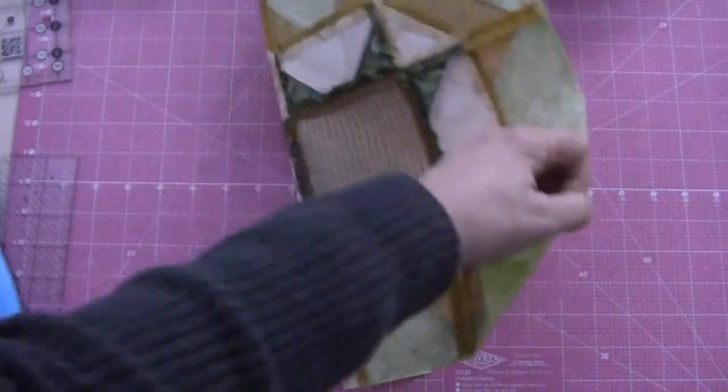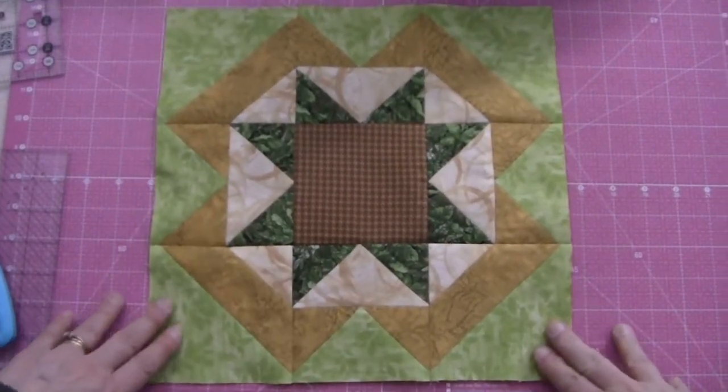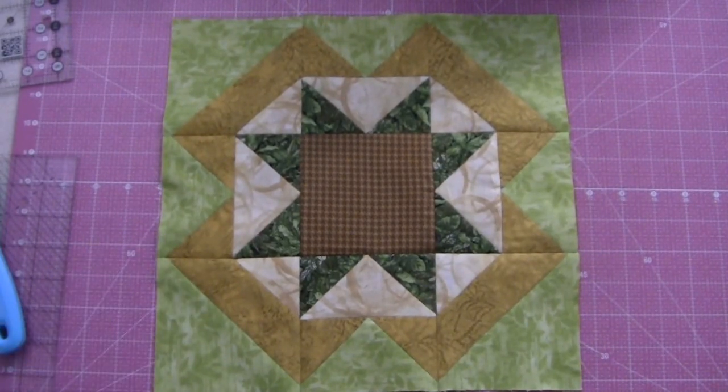Okay, so I have pressed all my seams open on the back, as you can see, and here is Block 7, Rippling Star, which is the second block for Month 4 of the Cheshire Quilters Guild 2018 Block of the Month.